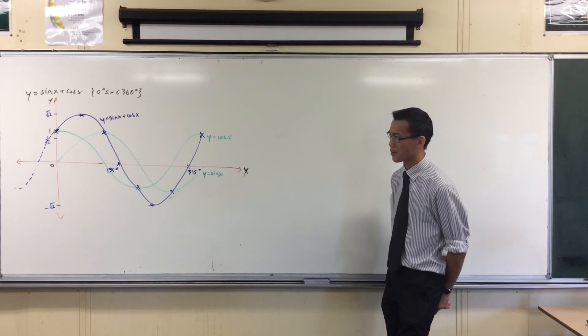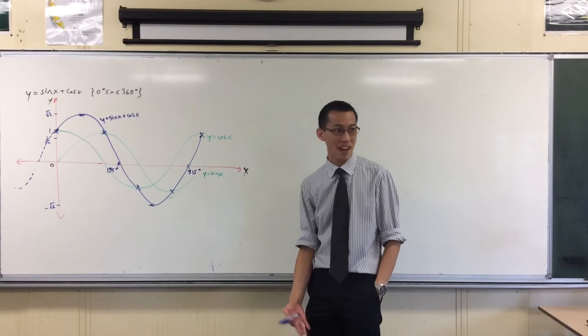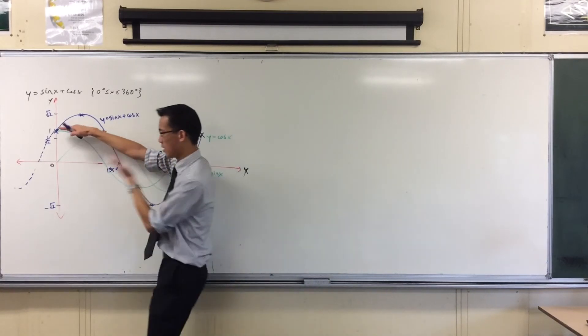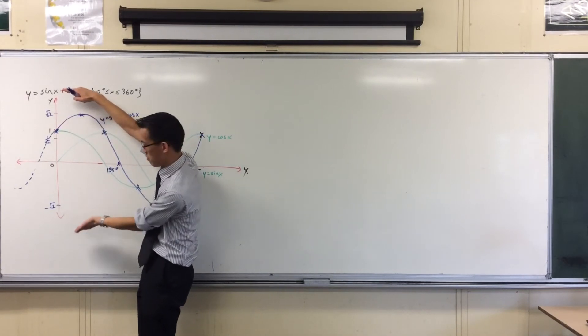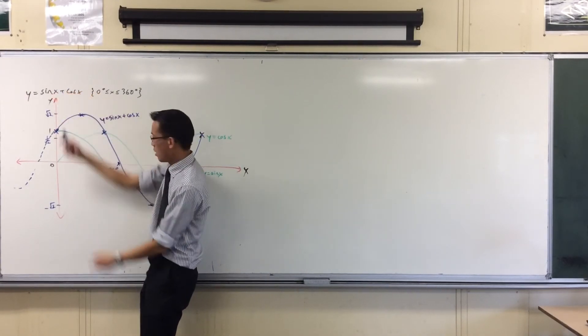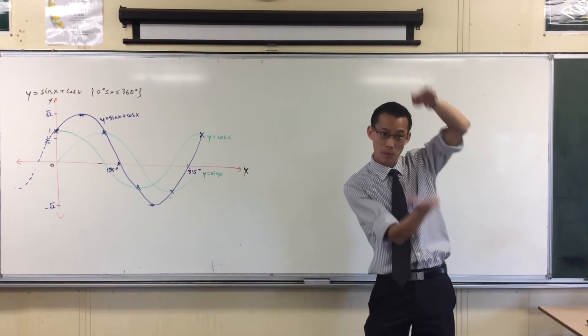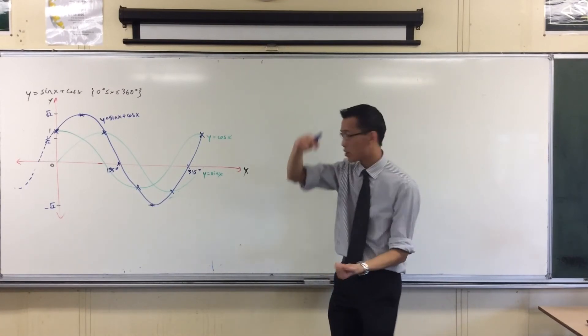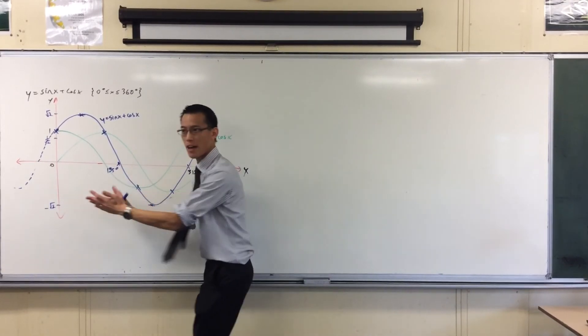It's periodic. I hope it's not a parabola, because most of the parabolas I know are not periodic. Looks to me like it's just an overgrown sine curve. It's overgrown because, look, I'm not between minus 1 and 1 anymore. I've sort of grown. I'm from minus root 2 to root 2. I'm doing the same oscillating thing. So the first thing is the amplitude has been widened, or made taller. That's the amplitude. That's vertically.